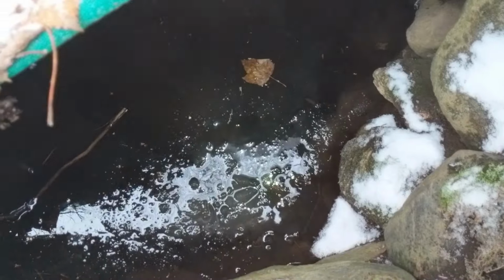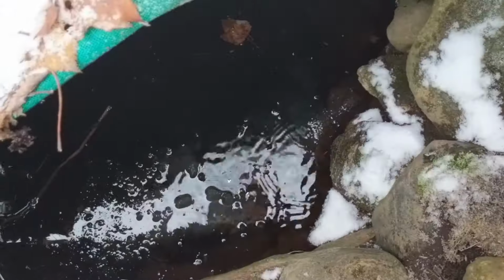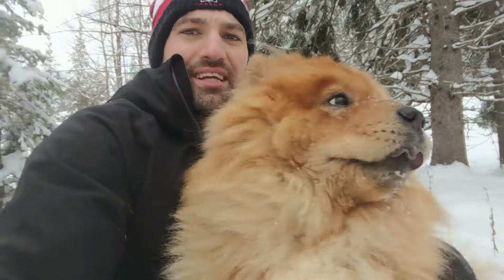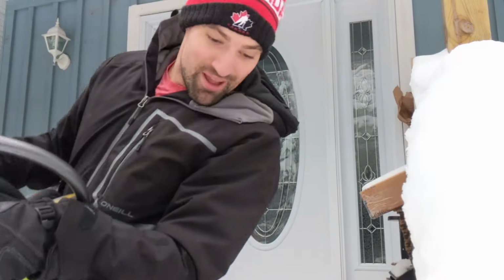Oh yeah, looks like there's some water. Oh shoot, just dropped my cell phone down the well. Just kidding, it was my wife's phone. No, it was a rock. Luna, come on. So now all I need is a sump pump, a long extension cord, and a hose. Where am I gonna find that? Oh, well there it is. Let's go rig this thing up.